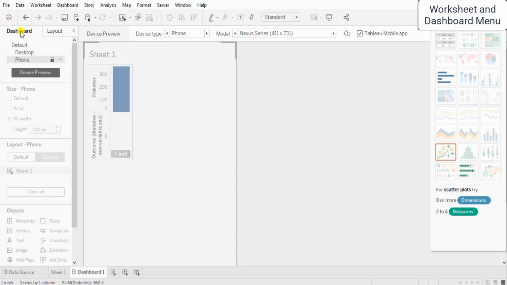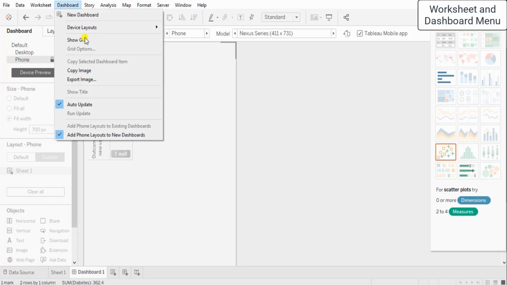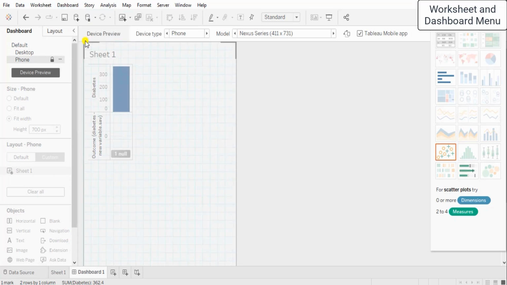So all of this we are doing and performing on the dashboard. So let's quickly go back to the dashboard screen over here. Let's click on show grid. Yeah, so it shows us a grid out here. So the grids can be useful for us to do any formatting in terms of X's and all that. And not just X's, even the scaling of the axis and the sizing part as well.